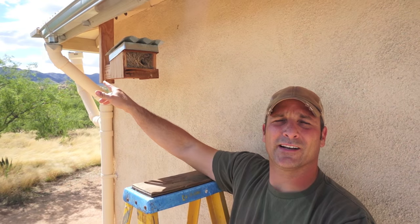But every year come springtime we always have the same problem. In this corner of our house right here, birds always tend to nest in the gutters. And while that may not be a huge problem — you can always remove the nest and get it ready for when our rains normally come — the problem is I just don't like doing it. I always felt bad about taking the nest down, trying to place it in a tree, and then inevitably something else comes and eats the eggs. And every time I did do that, the birds always returned and ended up laying eggs anyway, even during our monsoon season where these gutters end up filling up with water.